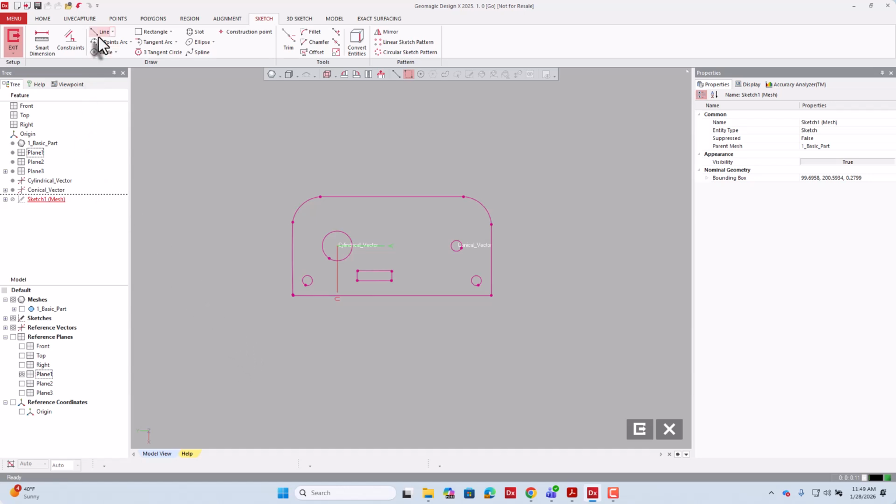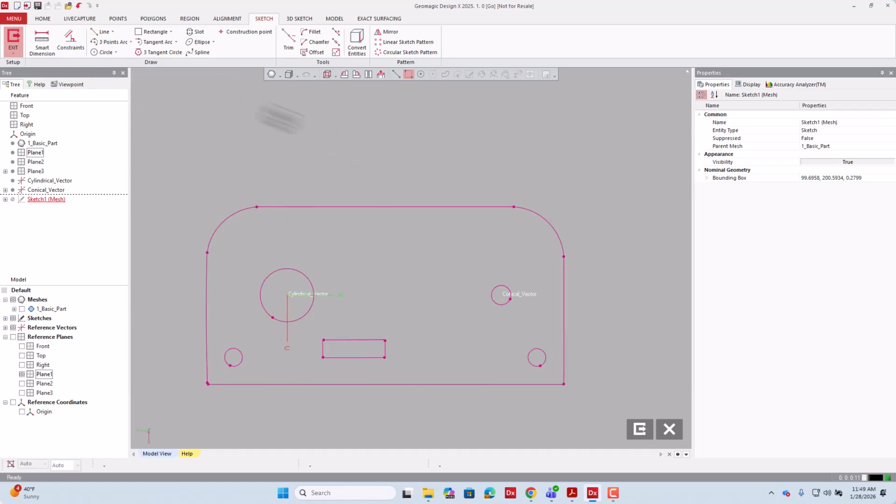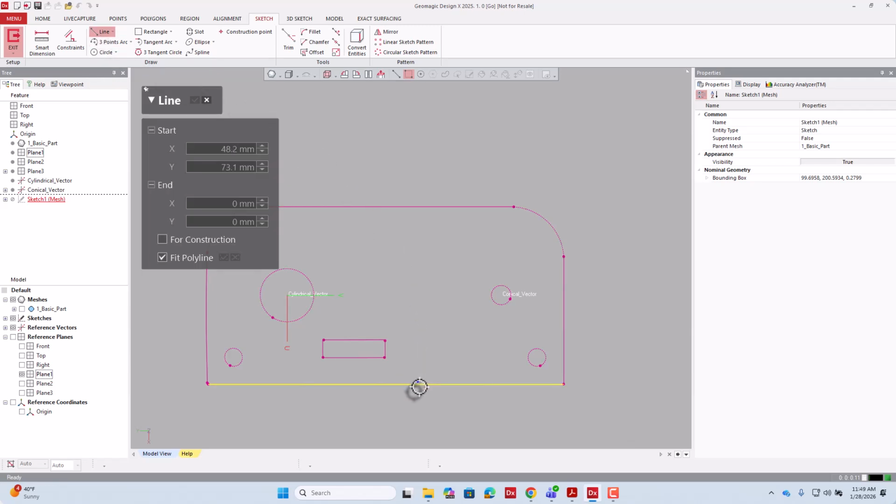So I'm going to show this again. We have our trace, and if we want to best fit lines, we can click on the line tool, hover over with the mouse, and double click. Hover here again, double click. When you hover, it'll show in a yellow color, and do a double click. And the same process here again, double click.